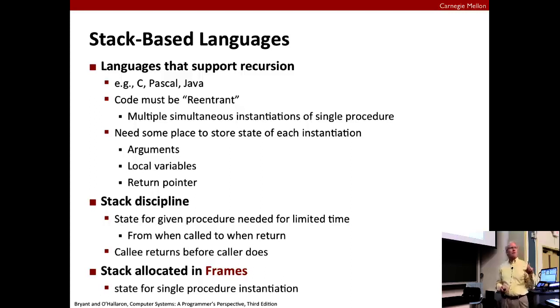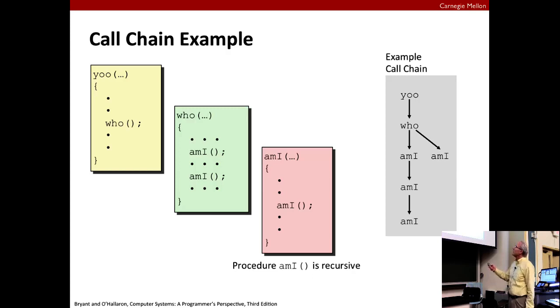To be more technical, we'll say it's a frame for a particular instance of a procedure, a particular call to a procedure. So just imagine we had a set of functions, one called u, which calls a function called who, and who has multiple calls to another function called mi, and mi is itself recursive, it calls itself. Imagine we had a chain of calls where u calls who calls mi, which calls itself recursively twice, and then we'll exit out of mi and get back to who, and then who will hit its second call to mi, which won't go any further, and that will be it. So this picture here shows this whole history of all these calls that get made.